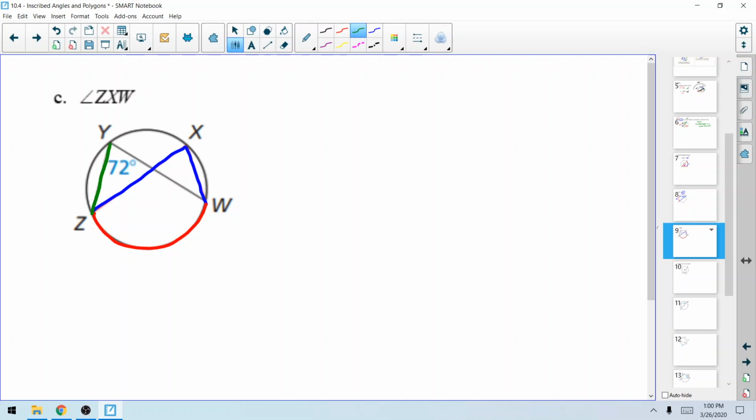So there, I know that angle is 72 degrees, the one in green. Well, that also goes out to that red arc. So from 72 degrees, you have to double that, which is going to give us 144 degrees. But then if you want to go back now to your blue, you would have to cut it back in half, which is going to get you back to 72. And keep in mind that the angle Y and the angle X are congruent because they have the same intercepted arc.